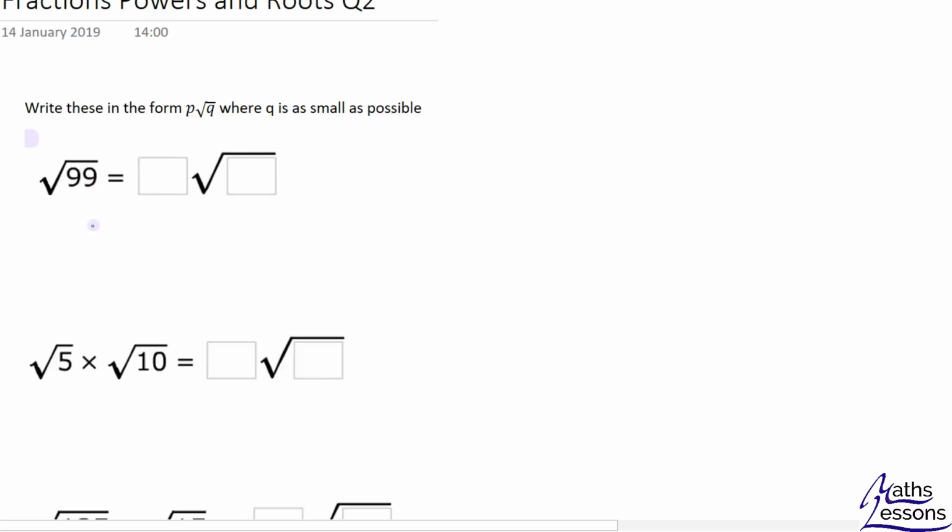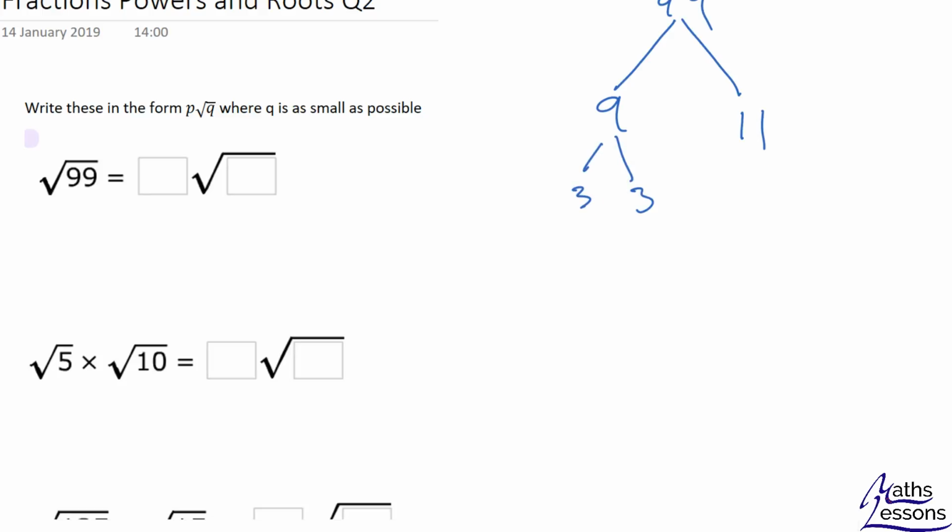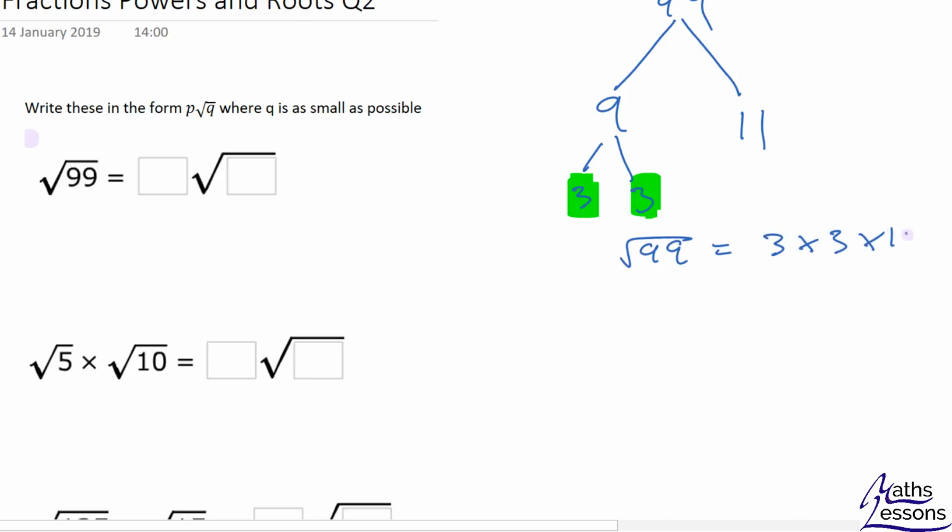Okay, so we want to find the square root of 99. And there's several ways to do this. The first thing we want to do is try and find square numbers that go into 99, or you could do prime factorization. If you're not very good at finding square numbers, let's do prime factorization. So we know that's 9 times 11. Okay, and we can see that's 3 times 3. And what I say is everywhere you've got a pair, you have a square. So we have a square number, and that's the square number found. So we've got 3 times 3. So 99 square rooted is equal to the square root of 3 times 3 times 11.